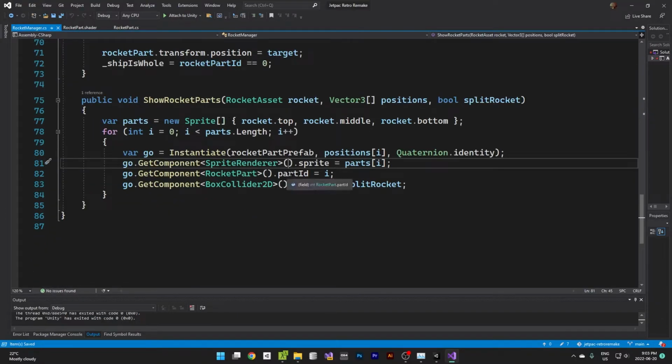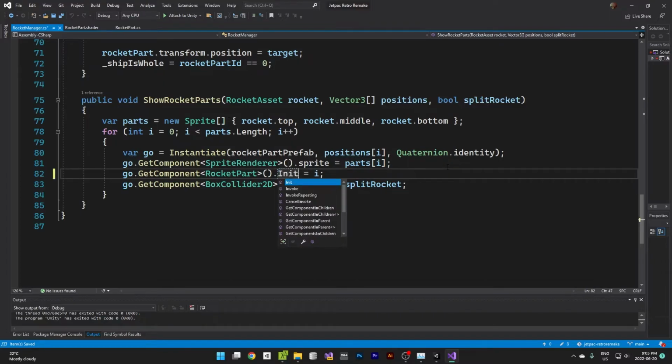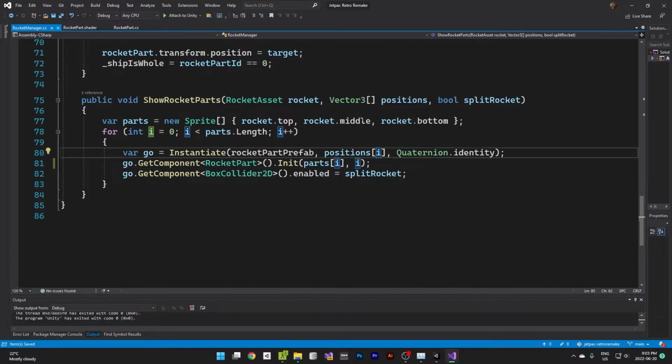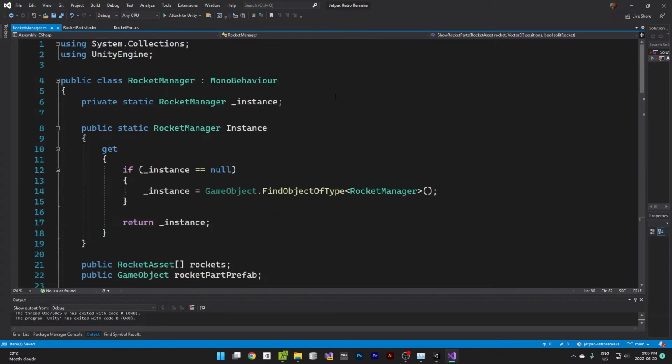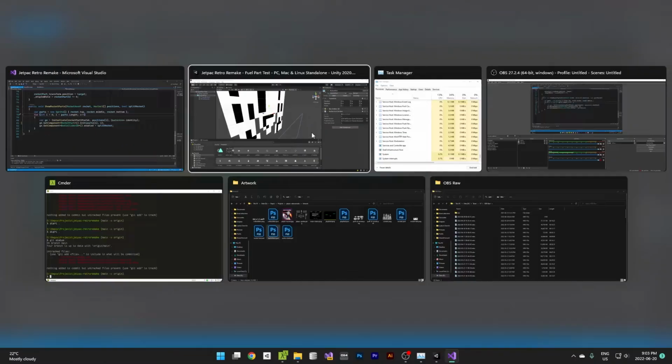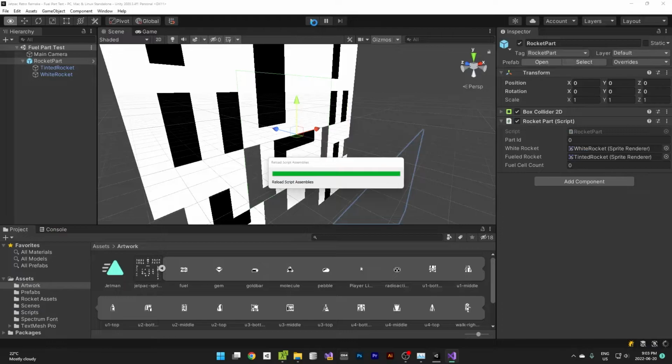So instead of this, we have init and that. There. Okay. So that is our rocket parts there. So that's good.